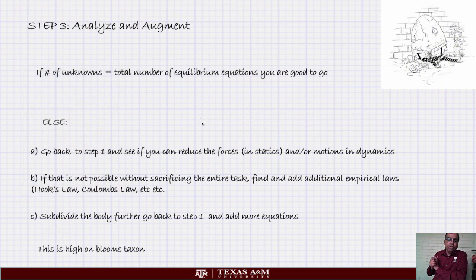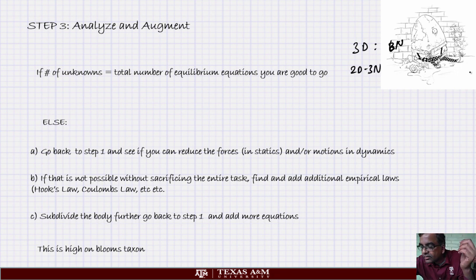Okay, so the next step to being able to do all these equations of motion is to analyze the argument. Now is our first very high level decision making point. I drew a free body diagram, that was step 1, which introduced all these forces. I wrote down the equations. Then I look at it and I say, okay, are there enough equations for unknowns? If there are n bodies, there will be 3n equations in 2D, and in 3D, I'll get 6n equations.